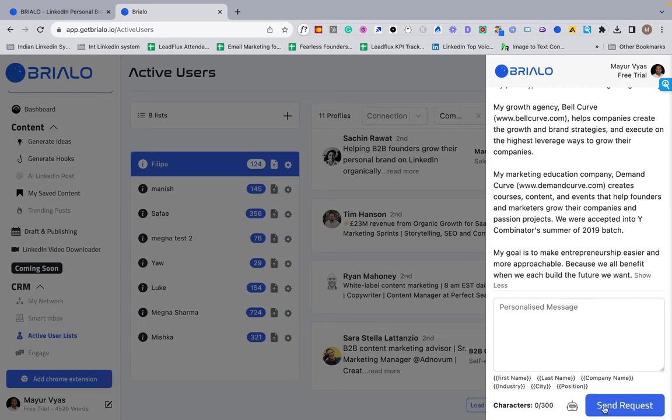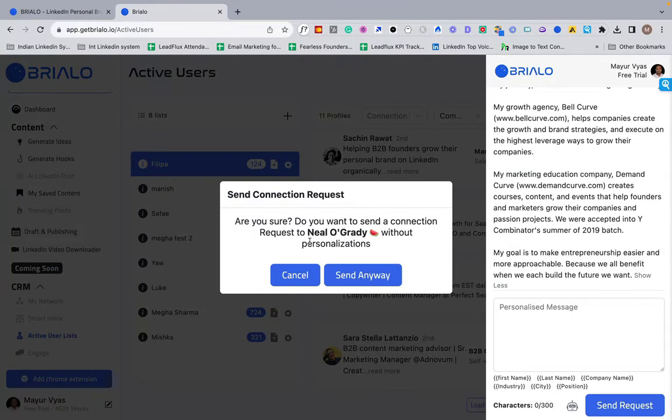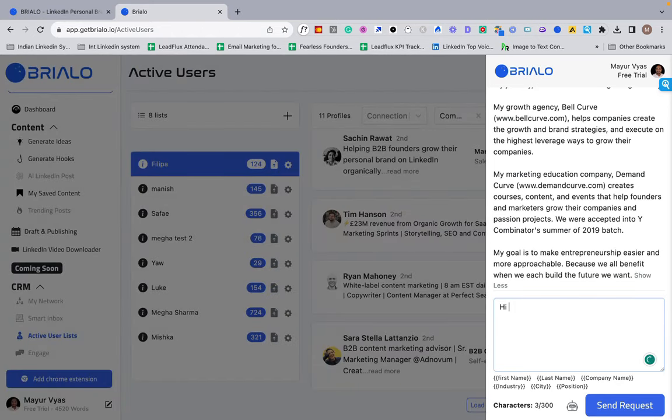First, I can send the connection request from here, and it will ask whether I want to send the connection request to Neil without personalizing it. If I just want to send it, I'll click send anyway, but in this case I don't want to, so I'm going to click cancel, and I'll say hi Neil. Let me write it down.